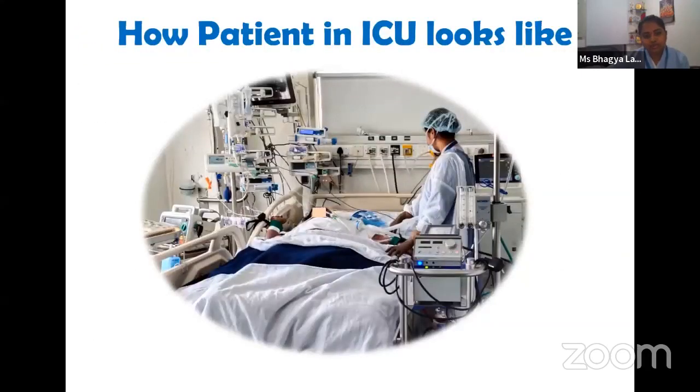So this is one glimpse of how an ICU patient looks. You see a patient on an ECMO machine, on a ventilator, with multiple syringe pumps connected, and a defibrillator. So it is not an easy task for the critical care unit, whether it is a doctor or the nurse or anyone dealing with the patients, who should have multiple focus on each parameter assessment, starting from the monitor to the ventilator. What are the parameters we have to see in the monitor? What are the things we have to assess?